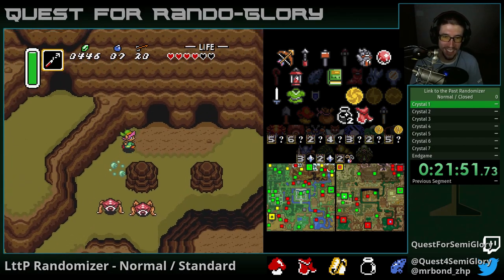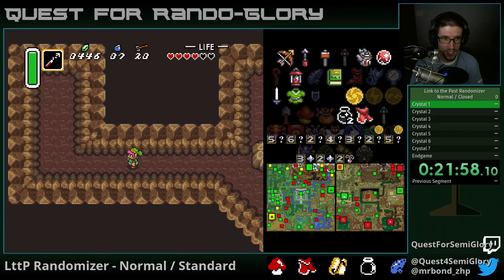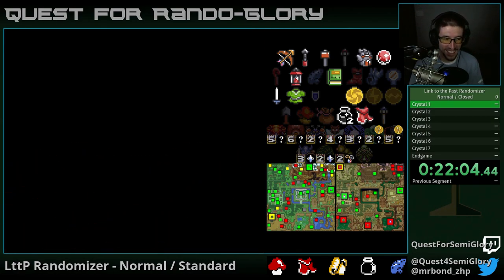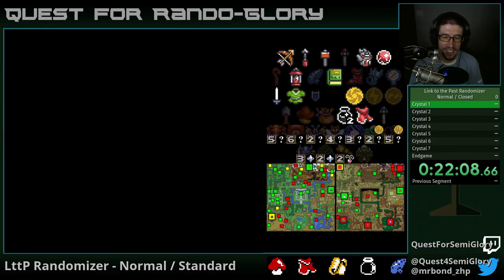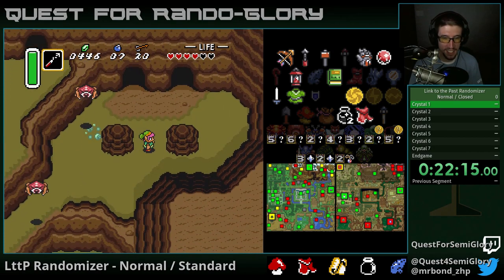Alright, I think it's the right one? Yeah? It is. Excellent. Ooh, I could try... Oh, wait, no. It's not the right one. It's the left one. Shit. That's right. That's where I fall down. I need this one. Right? No, fuck. What am I doing wrong? Is this the incorrect spot?